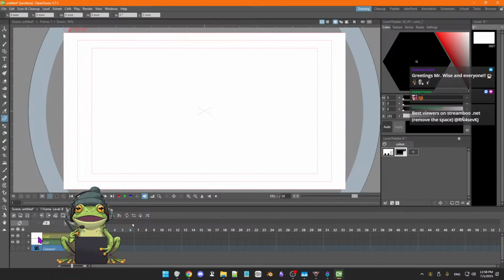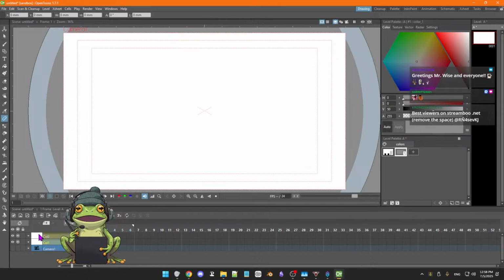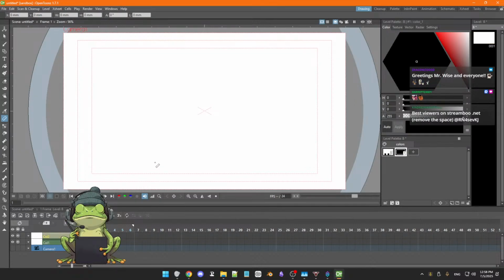Alright, so this is the vector level. Oh, how do we view them? From top down?